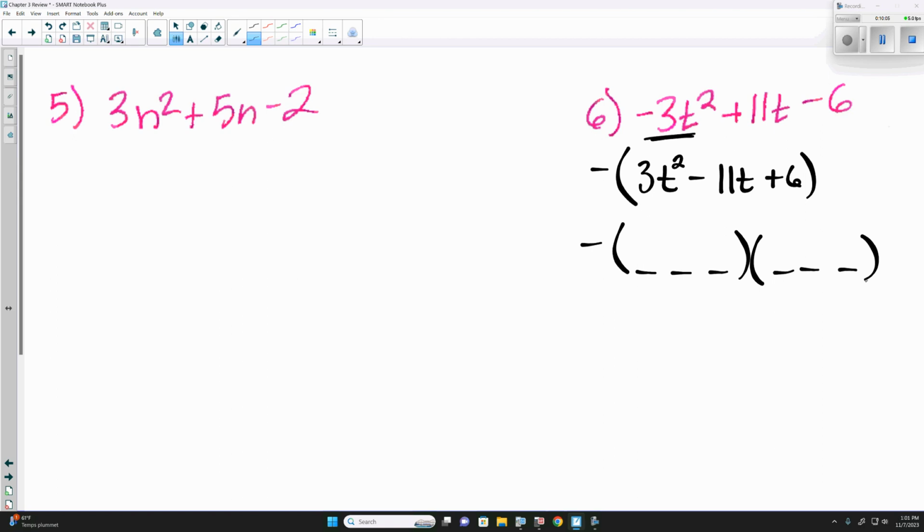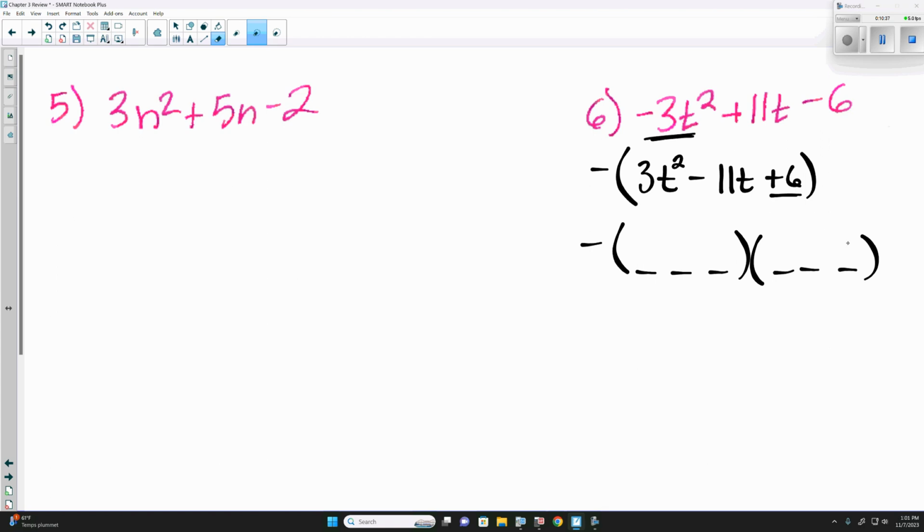Well, the way we get the third term is these two being multiplied together. Well, if both of those are negative, negative times a negative is a positive. If they're both positive, a positive times a positive is a positive. The only way that the signs can be the same is if that last term is positive. If the signs are opposite, one positive, one negative, negative times a positive is a negative. So it kind of gives us a hint at what it is.